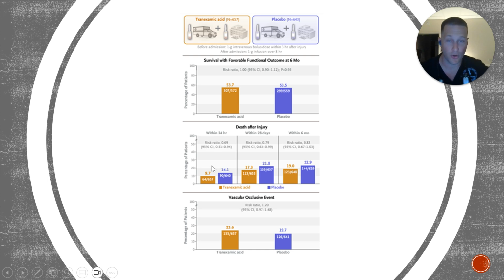The early outcomes are the best. Within 24 hours, that's almost 5%. This is 4%. This gets a little squirrelier as you go. That's about 4% too. So that was within 24 hours, 28 days, and 6 months. So people die less when they got TXA for their trauma. And then vaso-occlusive events. This was not statistically significant. So although this number is bigger than this number, there were no more DVTs or PEs or whatever. So nice little graph. I don't do graphs. My brain doesn't really work on graphs, but my brain can tolerate that one.